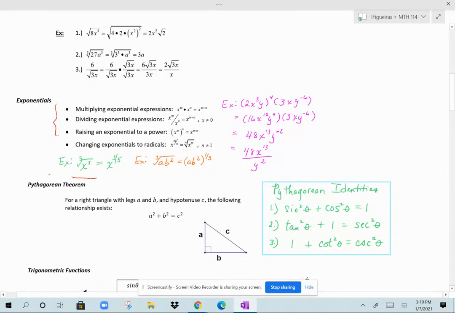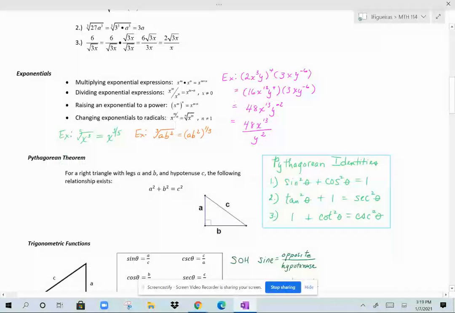These two examples here show how to convert a radical to an exponential expression. So the first example in green is the 5th root of x cubed. According to this rule, that's equivalent to x to the 3/5. And the second example, the cube root of ab squared. Remember, the cube root belongs to both the a and the b squared, but the squared here only belongs to the b. So we have to make sure that we distinguish that. So when you rewrite it, you get ab squared in parentheses, the whole thing raised to the 1/3 power.